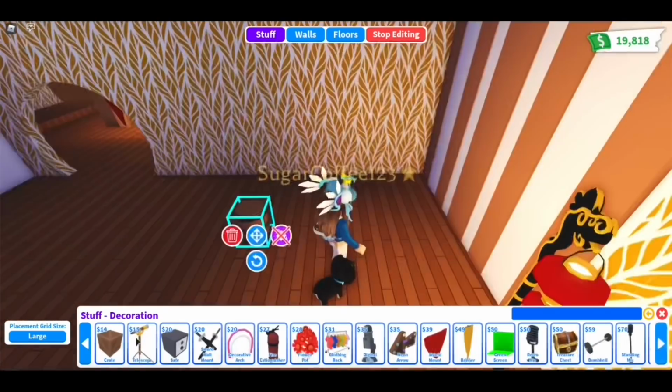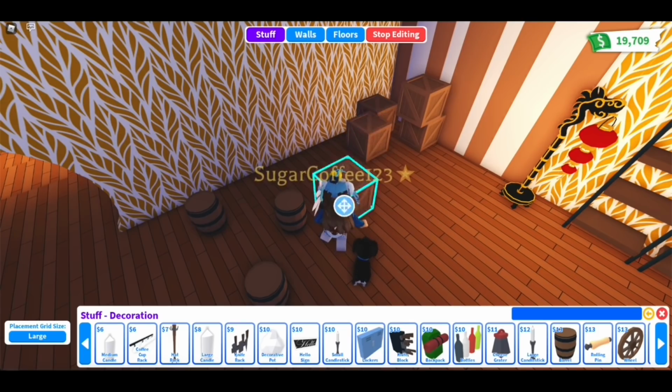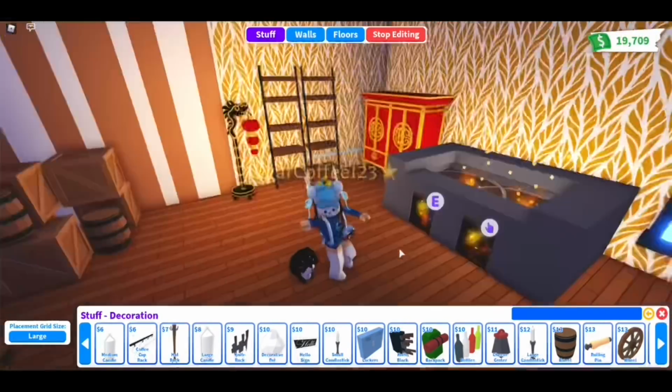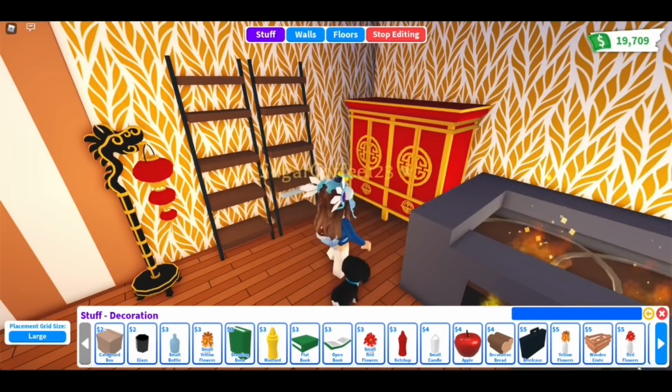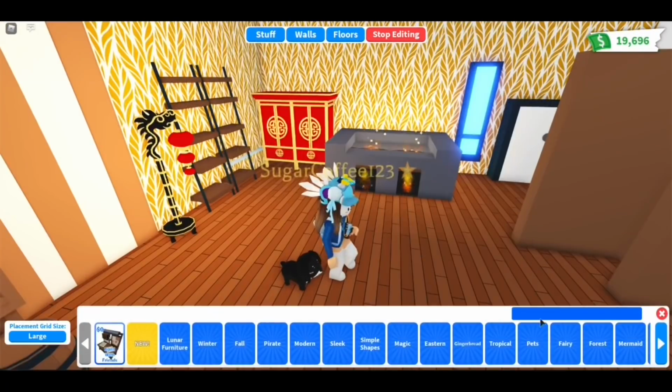I am also going to add some decorations such as some crates, barrels, and also a wheel. I also want to add a rug, and I know it's really extremely not safe to add a rug next to literal burning fire, but I think it looks cuter this way and it's a video game, so I'm going to add it anyways. But please don't do this in real life.